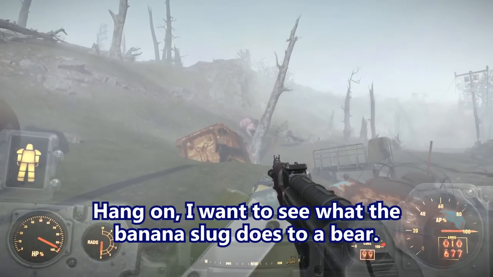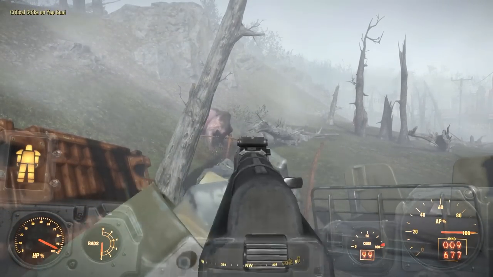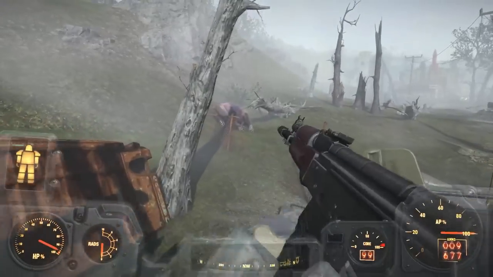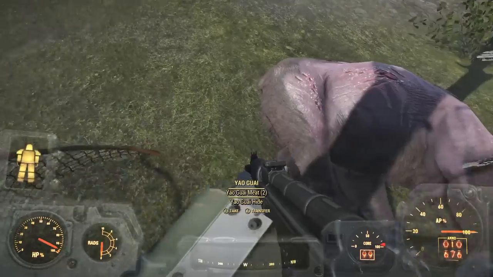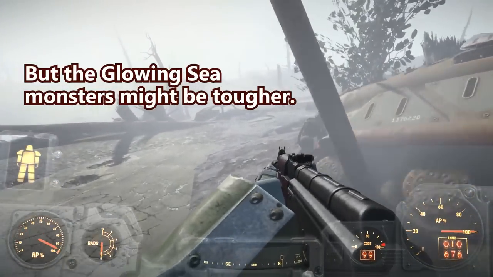Hang on, I want to see what the banana slug does to a bear. Ready? I wonder what. Turns out it kills the bear. Yes. That's why I stopped carrying this gun, because it's so overpowered. Well, against bears perhaps, but the glowing sea monsters might be tougher.